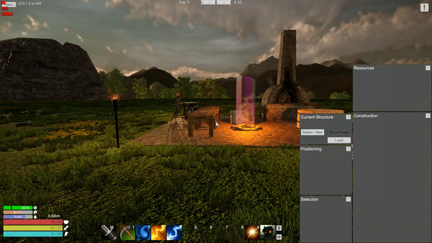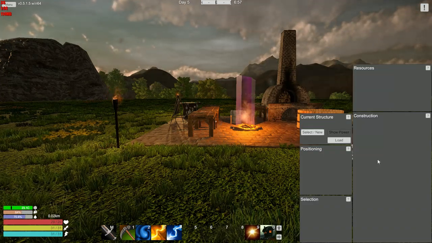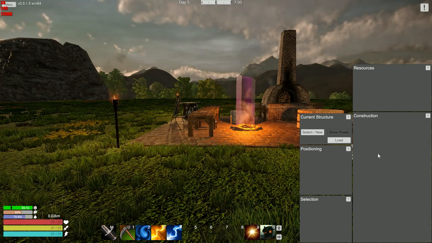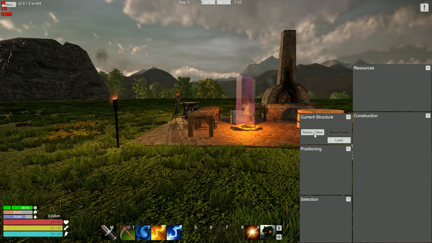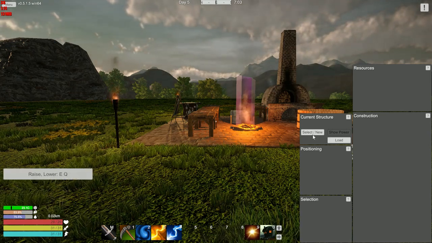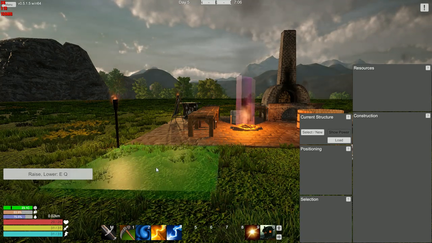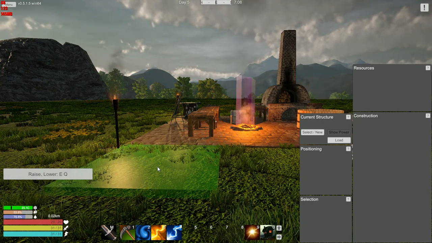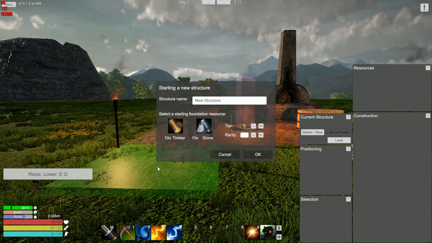The first thing we're going to do is hit the B key and come up with this. This is our build menu. So I'm going to attempt to do something very basic, simply put a few platforms down. First thing we want to do is select new. Okay, nothing seems to have happened. However, what really happened is we've generated this green square. And if I now left click it, it will come up with this choice.